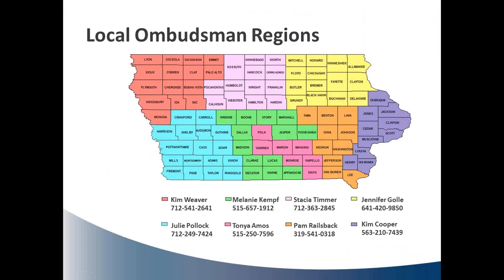A little bit of context just to kind of prepare you for the rest of my speech. So in Iowa, we divide our regional or local ombudsmen up into 8 areas of the state. So among the 3 volunteer coordinators, we sort of split out by regions, myself covering this area here and this area here, and my VISTA members covering the other areas of the state. So that's how we operate in Iowa.